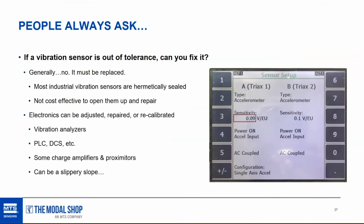However, electronics can be adjusted. It's much easier to adjust electronics or data acquisition than it is to make an adjustment to a hermetically sealed accelerometer. So it is possible, if the source of error is the charge amplifier, that can be repaired. It kind of depends upon the vendor and the charge amplifier itself. But it's certainly easier to repair that type of device, although it might need to be replaced.